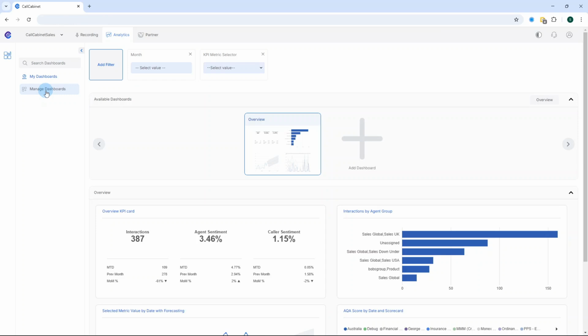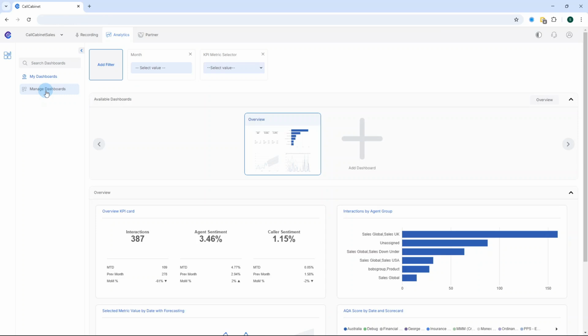Let us go and discuss how we are able to manage our own dashboards. But before doing so, remember, what is the purpose of a dashboard? A dashboard is a display area in which you are able to place visuals, and these visuals display metrics about your account. Using these visuals, you are then able to make informed decisions for your business.